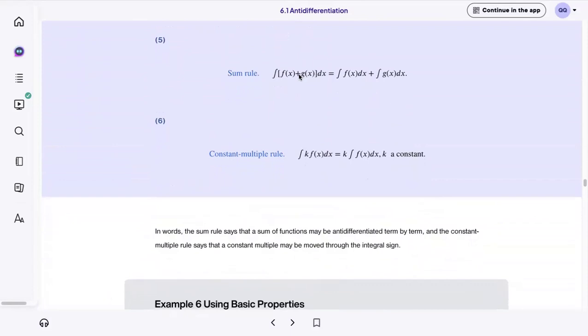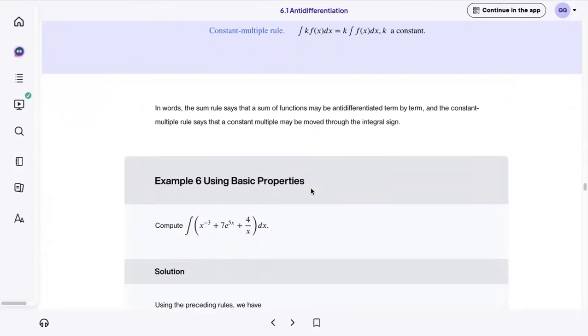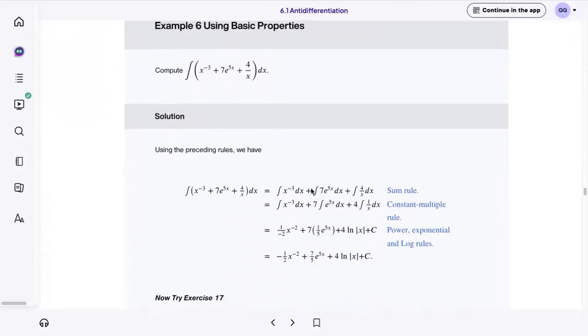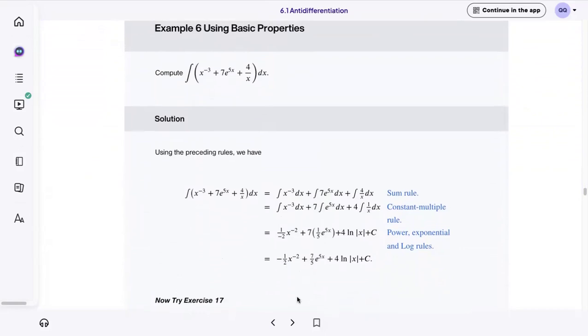So for the summation of two functions, if we anti-differentiate the sum of two functions, we can split and anti-differentiate each one by one. If we have a scalar inside the anti-differentiation, we can pull it outside, just like in differentiation. Well, let's see this one. Let's anti-differentiate this. So dx and this is a pair, so we'll anti-differentiate one by one.